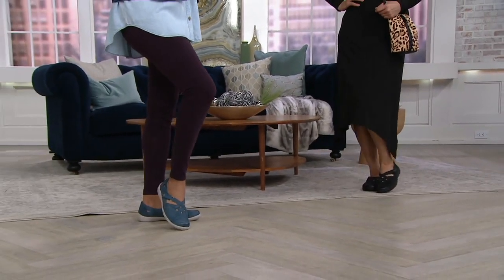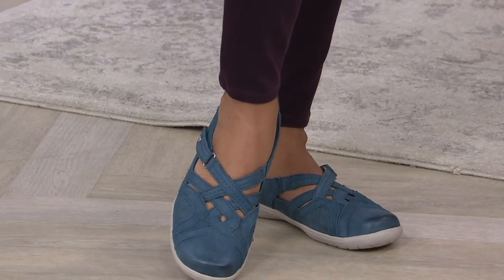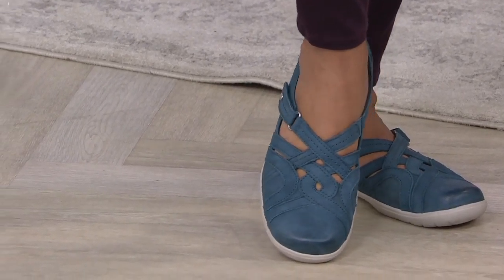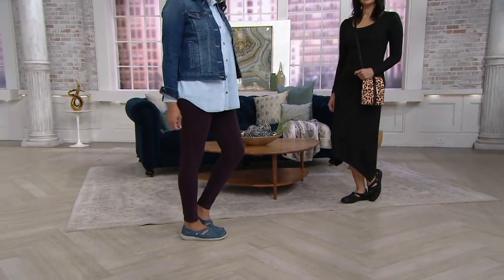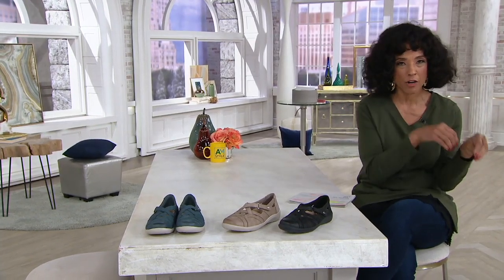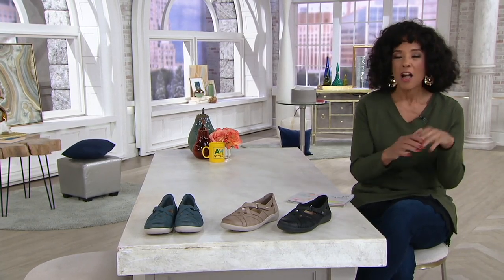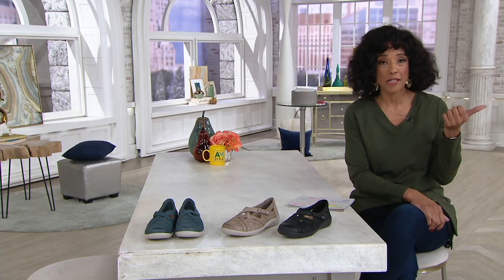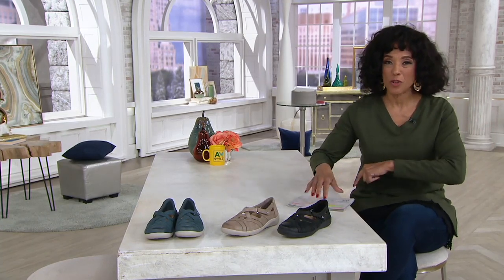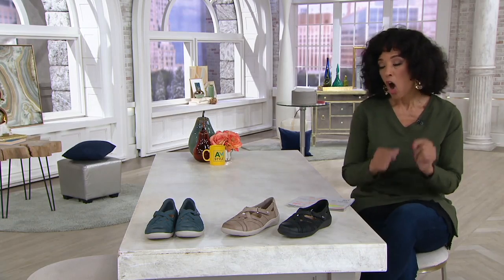This is the only shoe we're featuring in the show this morning, and it's a good one. This is from Earth Origins, and it is our leather Mary Jane called Paxton Pansy. It really is that perfect combination of the Mary Jane kind of meets the fisherman style — an ideal little slip-on that has the adjustable hook and loop that you can wear in lots of different ways. Whether you're doing it with your jeans or leggings or jogger pants, or wearing it with pants, trousers, and skirts to the office, this becomes a versatile shoe in your wardrobe. And today we have it on our easy payment plan.